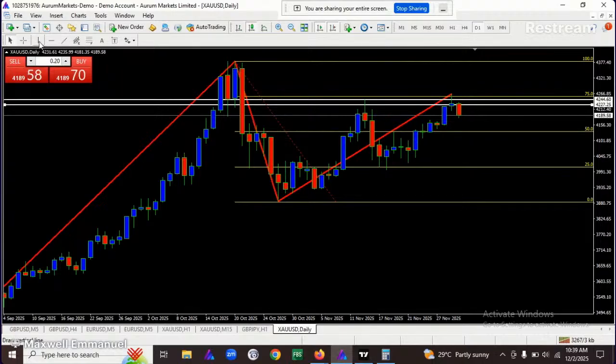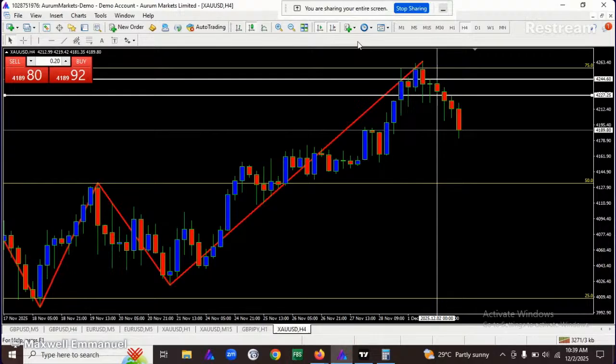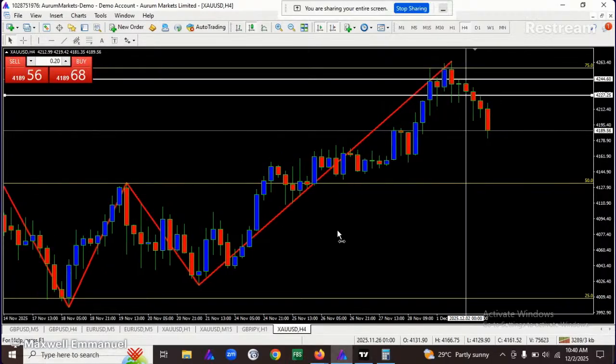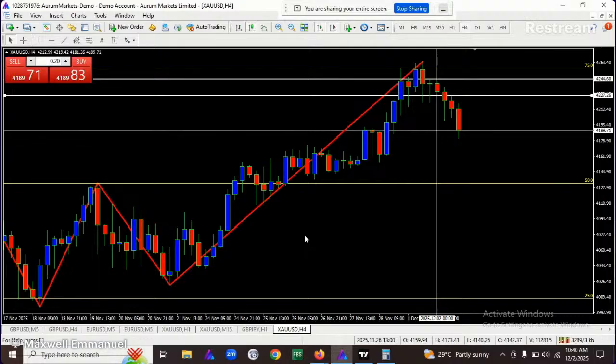If you go to 4 hour yesterday, you can see the pattern we had. We had what looks like a hanging man here. Can you see this? It's a bearish reversal pattern. So when you have patterns like this, you don't look for buy, you look for sell, despite that the market opened above the average price. I hope that is clear. Price is at premium, a bearish reversal candlestick formed, then you should look for sell.